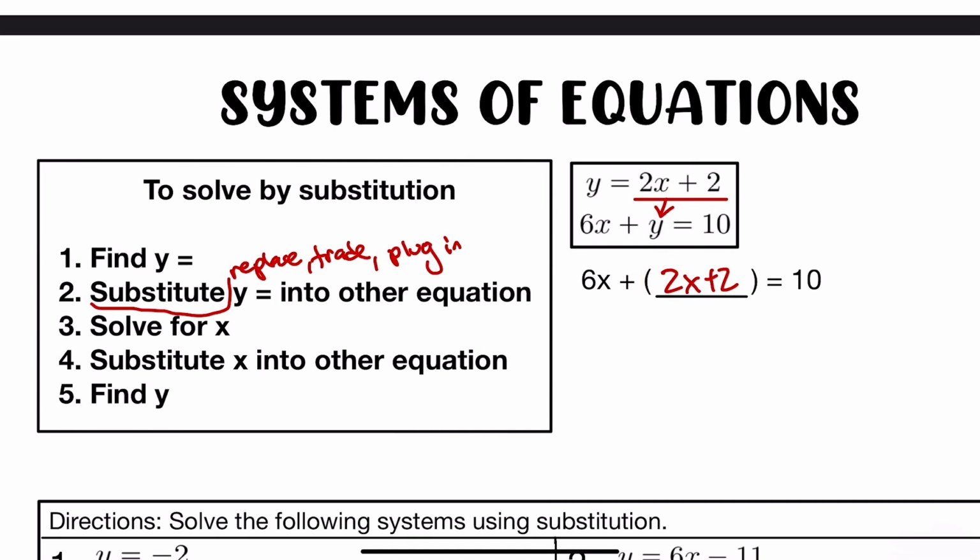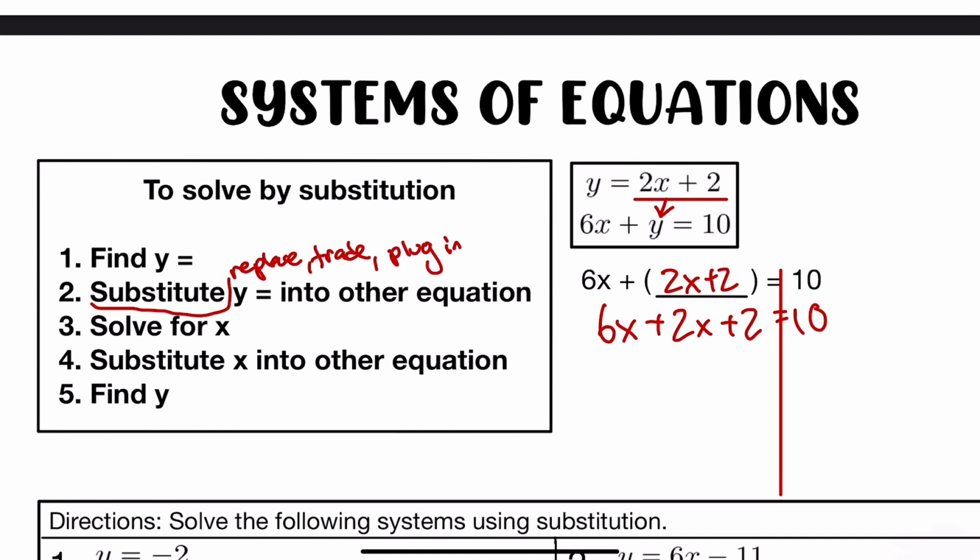So I don't have to distribute anything here, which is really nice. So I'm just going to drop those parentheses. And like I said, the only reason why I can do this is because I don't have any numbers on the outside besides a 1. Okay. Now, like I said, it's just going to be solving from here.